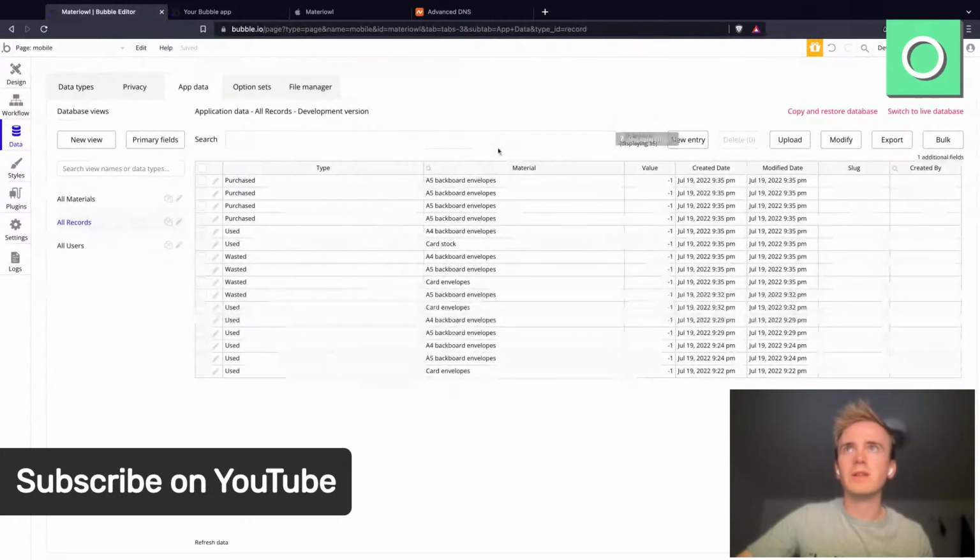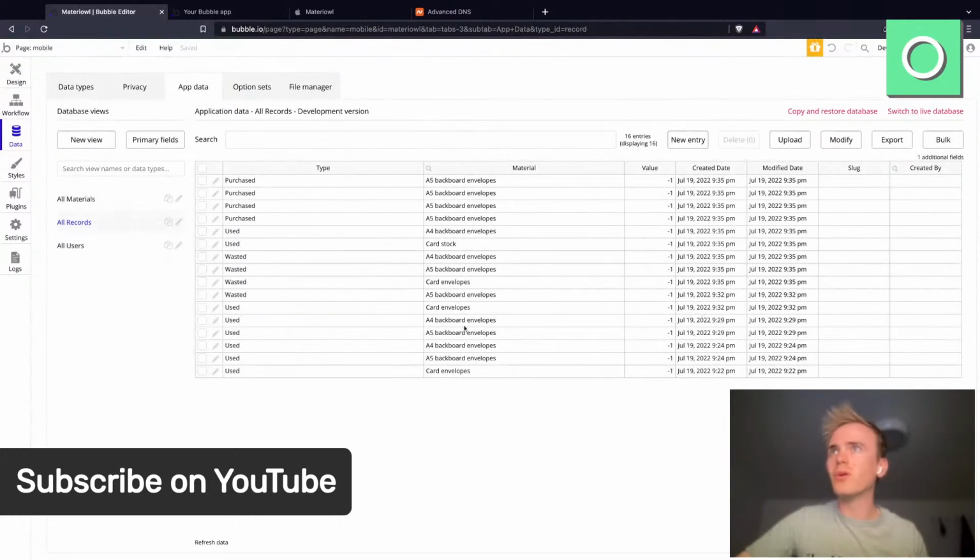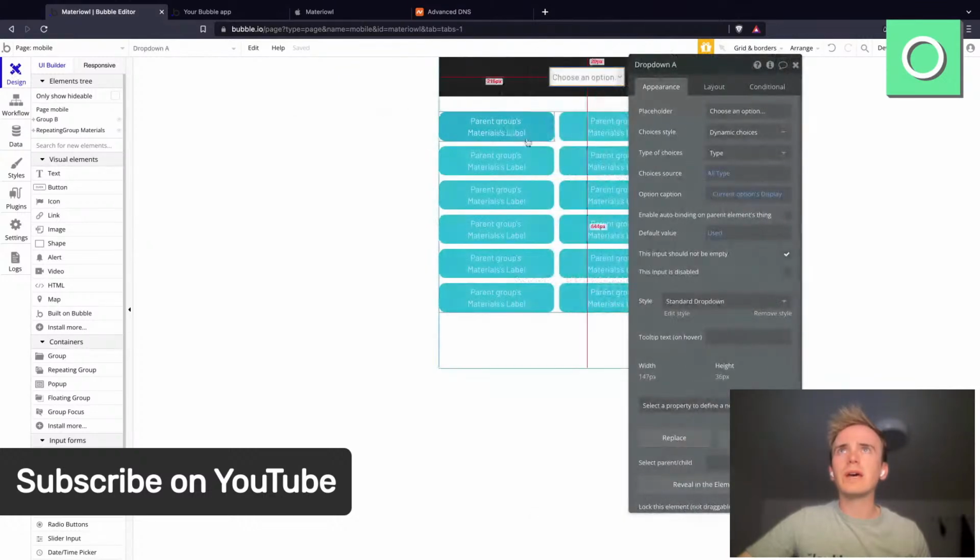Cool. Right. That's all working. Obviously for purchased, I need to have a different value in there. But I think I'll come back to that. I want to move on to something else. So that's quite ugly, but it's the bare bones of a web app interface in order to track the inventory.